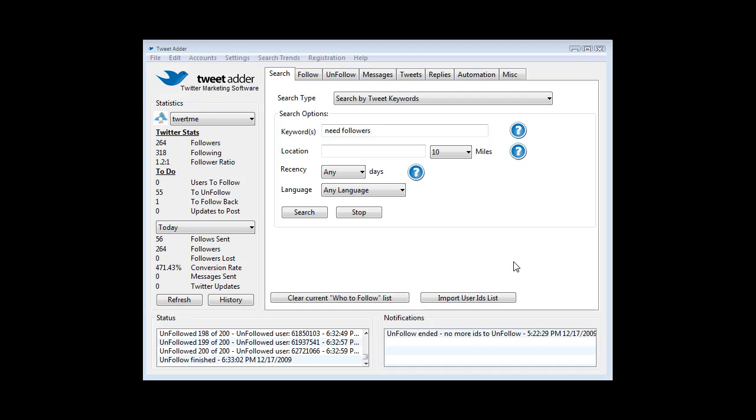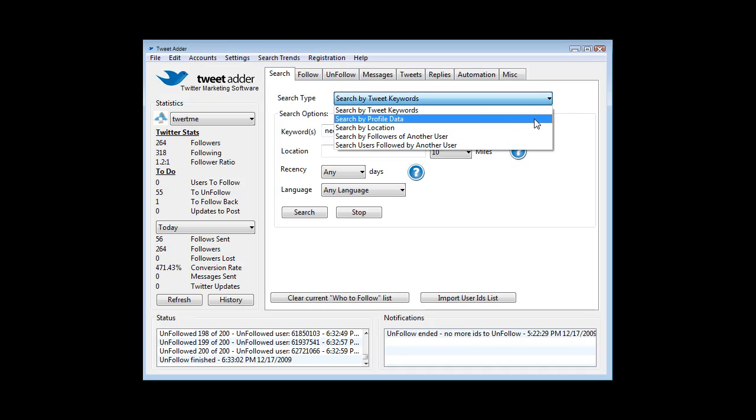So the goal is that we want to add some followers. So you can add followers. You can do a couple things. If you want to mimic somebody, that is, there's somebody whose followers you would like to have, you can search by profile data. If you want to search people's profiles, you can search by location. If you have a local thing, perhaps you have a real estate business or a restaurant business or whatever, you can search through all of the Twitter database and find everyone who lives within the geographic location around you.